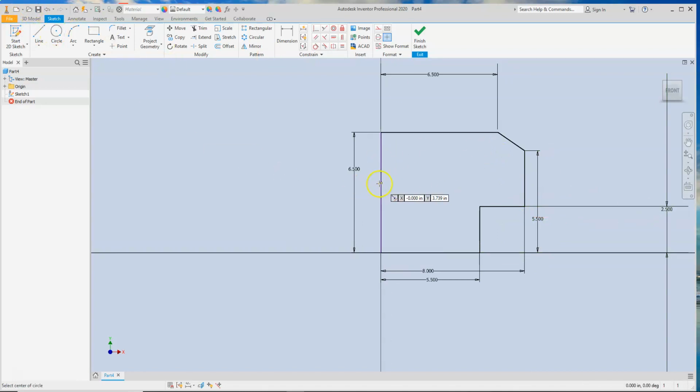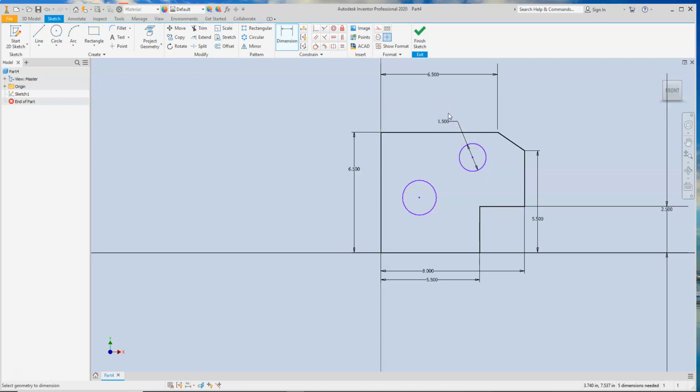Alright, so the next thing I'm going to do is draw just my 2 circles. I'm trying to avoid the lines that are popping up like that, because that's going to constrain that circle either to the midpoint or the end point of that line. So make sure as you select your circle, you're moving into an area that doesn't come up with any of the projection points off of something else. So we just want to throw those out there and make sure they're not locking down to something else.